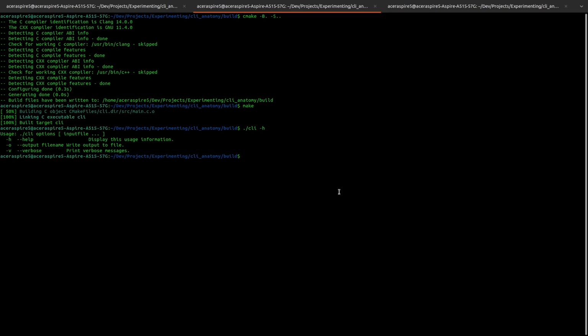So let's try with some output files, to write to output files. The option, and then the argument for this option. Second file.